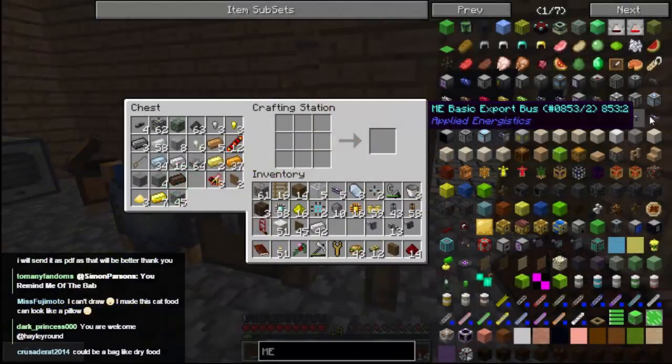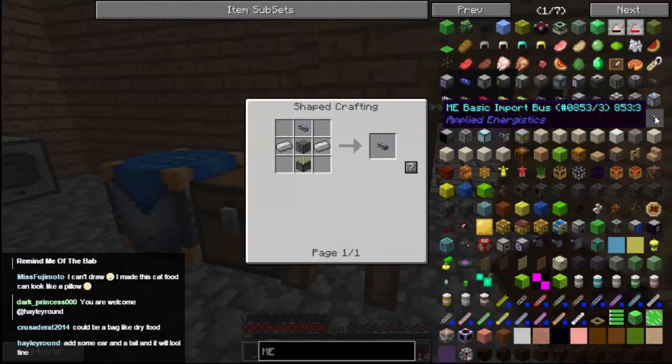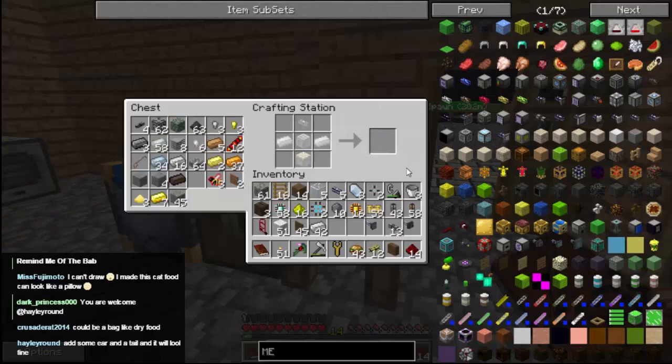Basic import bus should do it for us. Is it an export bus we need? I don't know. Let's make an import bus anyway. Okay, so yeah, we can do that. Or can we do that?